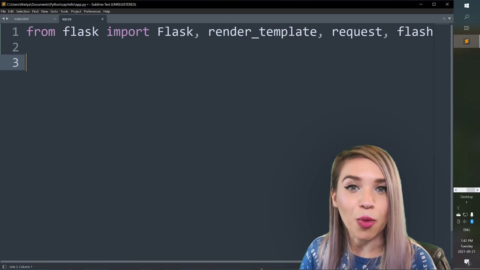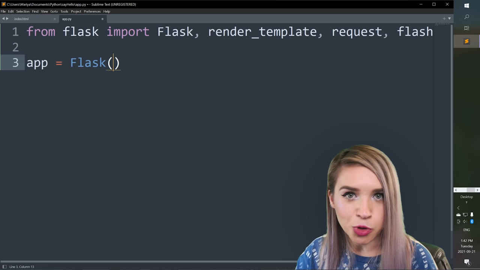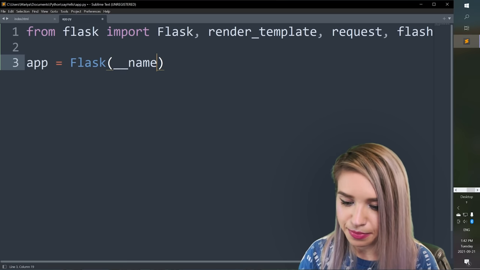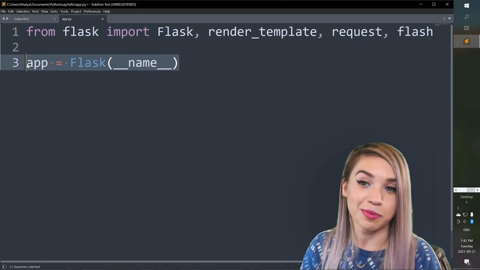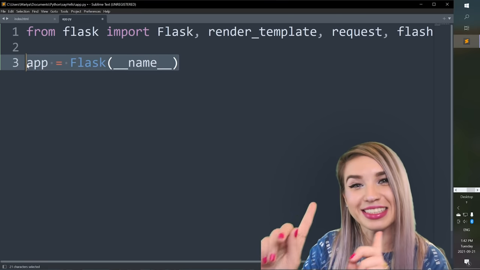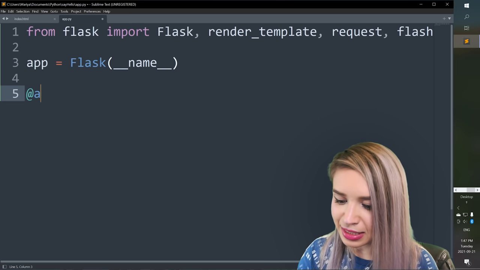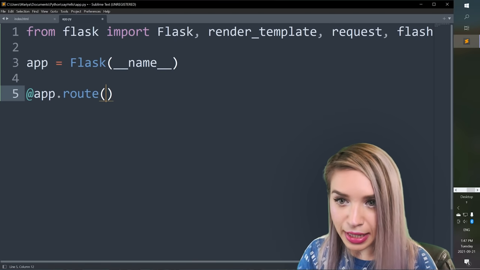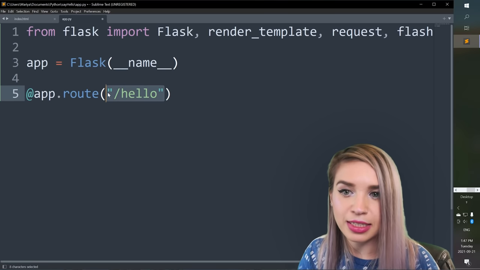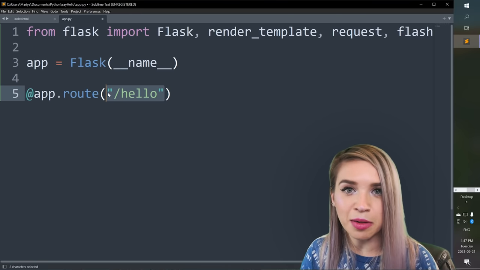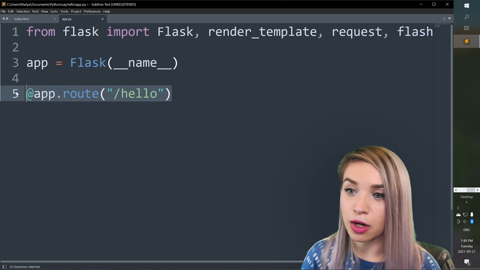To initialize our application, we will type app equals Flask, which takes in our main module represented by __name__. What this command does is it creates a class for our app. Now, it's not a very traditional way to do so, but it still counts. Next, we will select a route for this app. So we will type @app.route, which in my case would be /hello. And then this /hello will represent the last part of our URL, for example, myurl.com/hello. Now we will need to associate this route with a function.